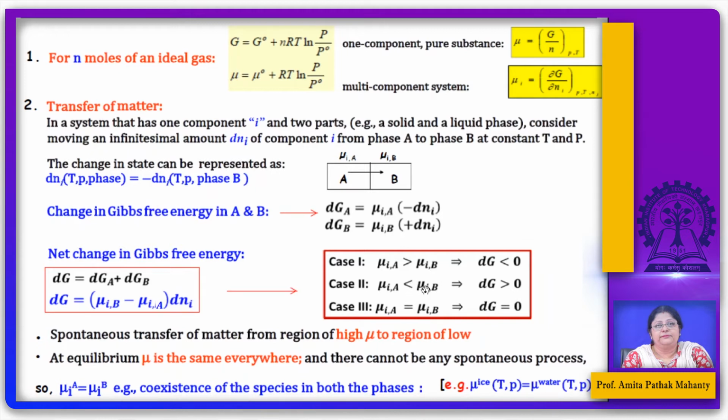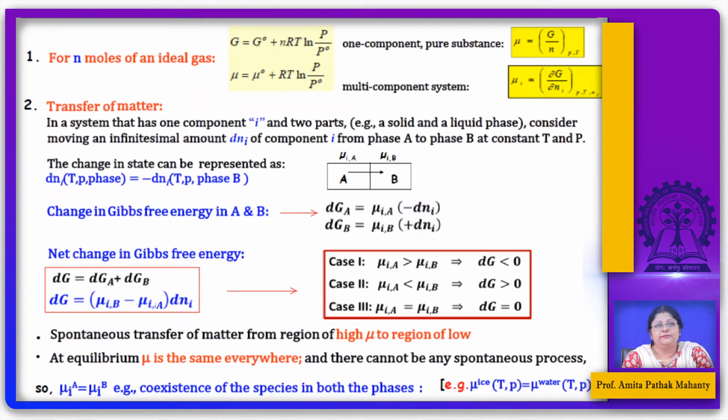Now, what happens if mu_B is greater than mu_A? The chemical potential of the species in part B is more than in A. What happens? Then this becomes positive. That means it is not spontaneous. That means the transfer of matter is not going to be spontaneous when the chemical potential of the ith species is higher in the B section, right? And equilibrium is reached when the chemical potential of the ith species in both the phases is the same. Okay, so equilibrium is reached when the chemical potential of the species is equal throughout the system. So if the chemical potential becomes equal, then that is the place where the transfer will cease to occur.